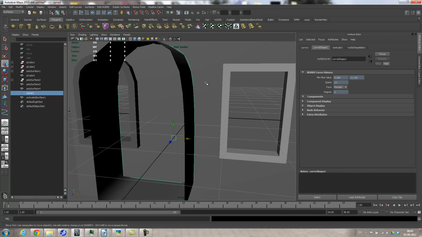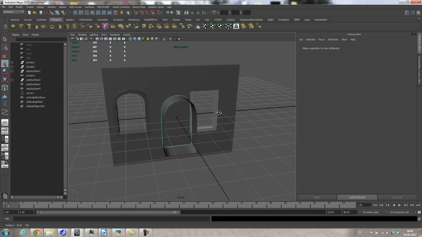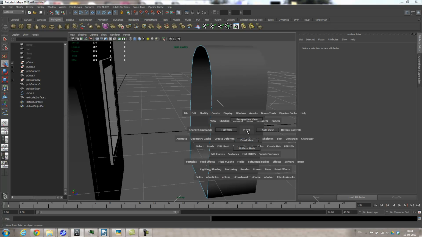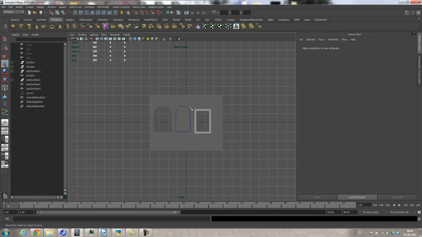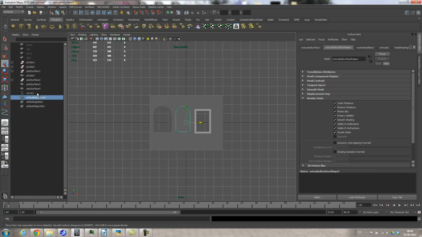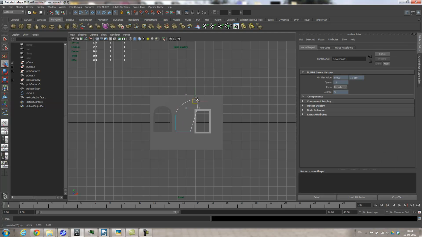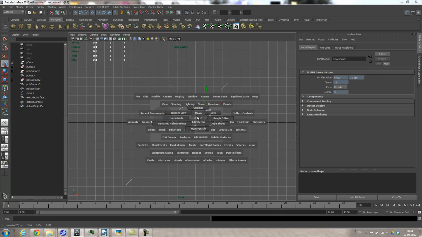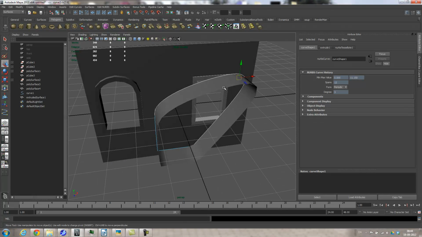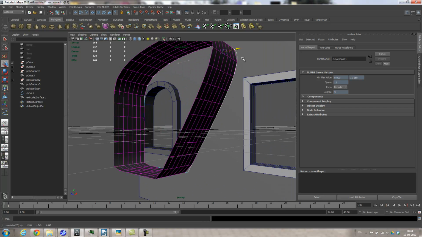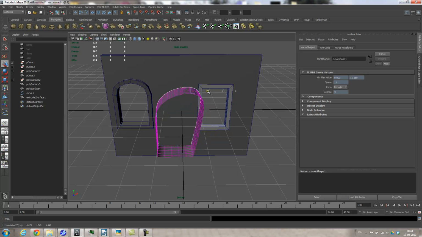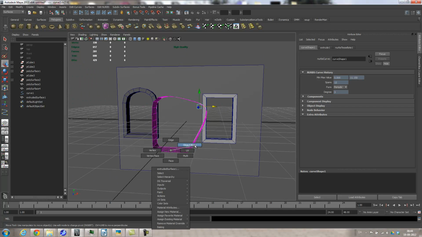So if I grab my NURBS curve now and go control vertex, are they there? Can't see them. I did something. There we go. And go control vertex. You can see that when I do this, it will actually update the surface. So you can see my surface changes shape when I do this. So you can use this as a template, perhaps not so much for this window, but for something else where you need to be able to tweak things, or you could even animate this to create some weird thing. Okay, so that's another way to do it.